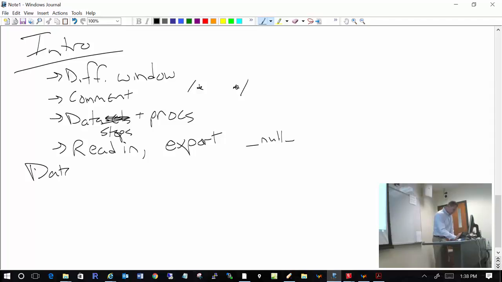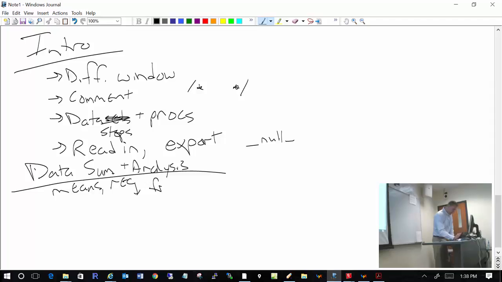Then we went into the data summary and analysis section, where we focused on 3 procs: means, reg, and freq. Obviously understand what those procedures do, understand the common statements that you often find in procs, such as var, by, class, output.